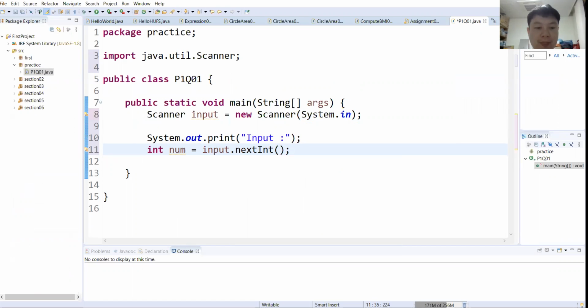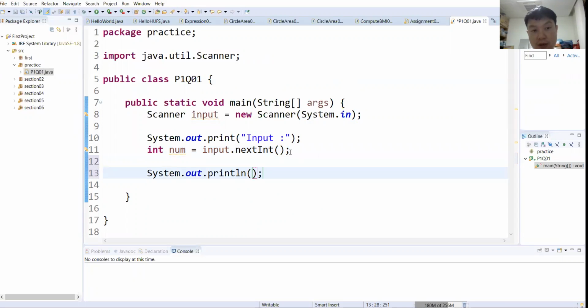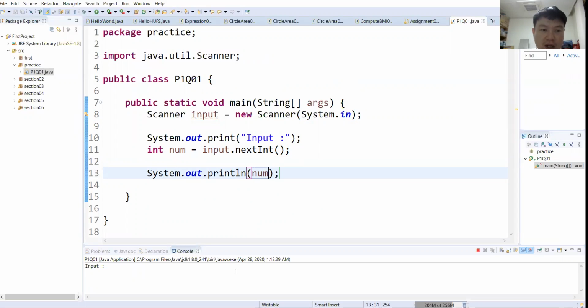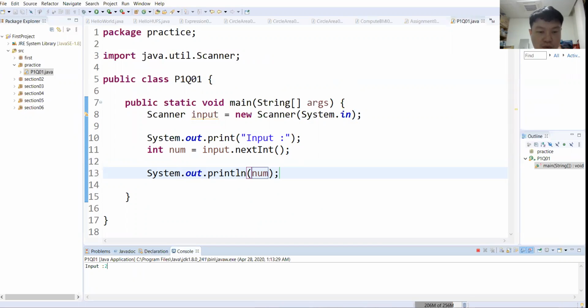Okay. Now I would like to do the next process. The next process is to get the addition of the digits of the input, this one. So if you want to test this one, what is the input? Let's say 2, 3, 4. Okay, 2, 3, 4. Now, how can I get number 4?